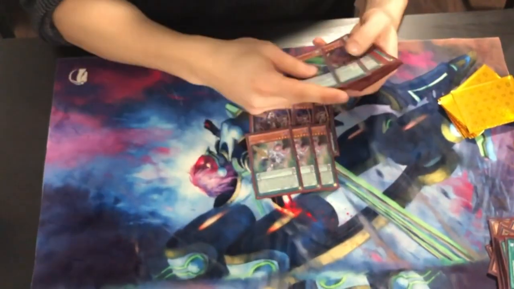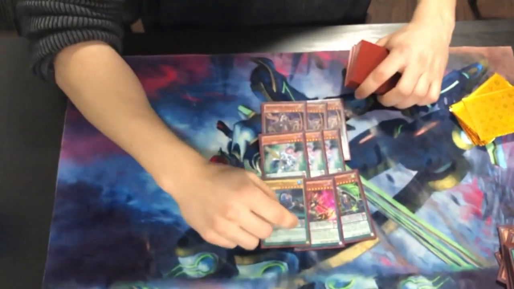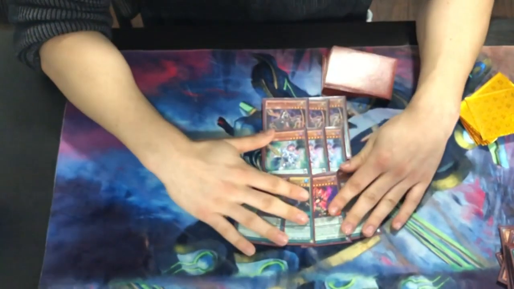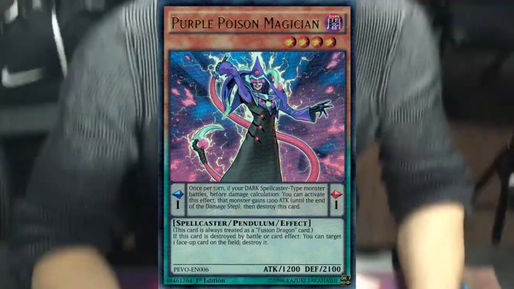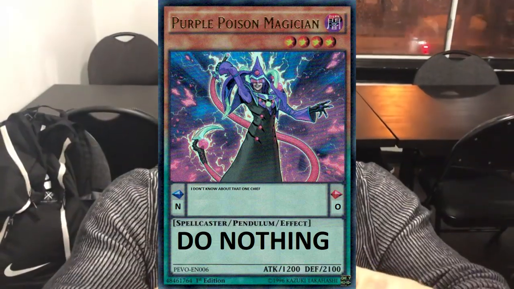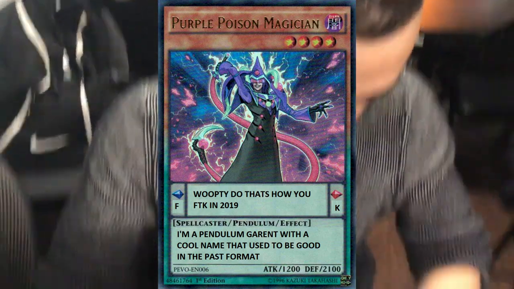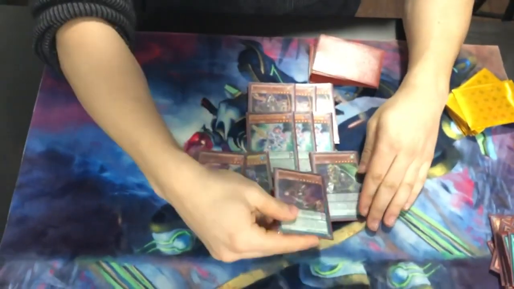Now, the magicians. I'm introducing a new magician here. Dragon Collar Magician. Better than Purple Poison. What does Purple Poison do for you? It literally says nothing on the card. It says I'm a Pendulum Garnet with a cool name that used to be good in a past format is its actual effect. What does this do?